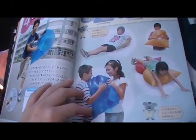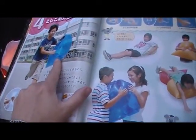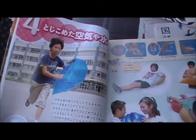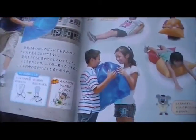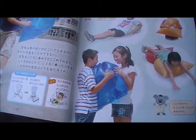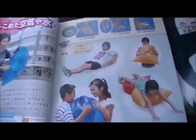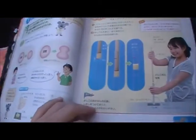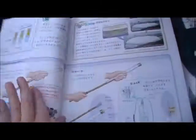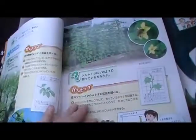Oh my goodness. This is cool. Oh look. This is that new couch or chair thing that people are so crazy about. The as seen on TV item. I can't remember the name of it. So you catch a whole bunch of air into a bag and then you seal it and roll it and then you can lay on it. It's actually a kid's experiment. I'm not sure exactly how popular that is, but I've seen a video or two about it.